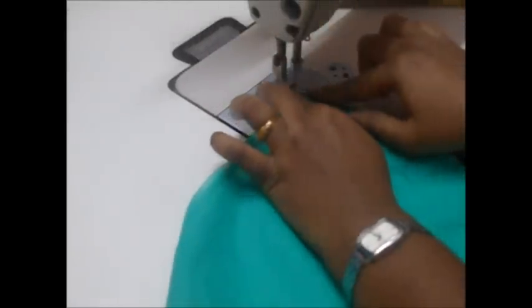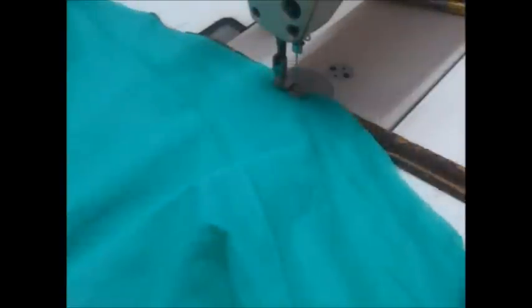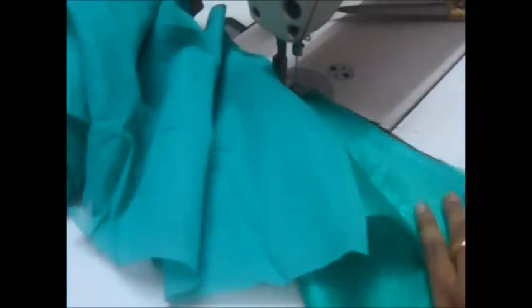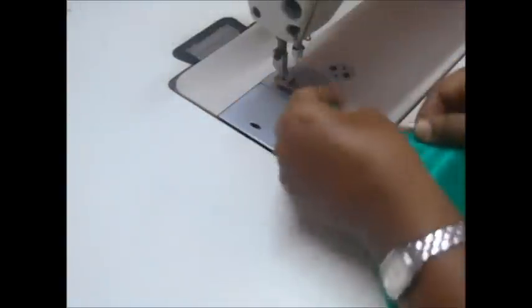Again, just fold the fabric in half. I'm going to place it underneath and sew that together. The next step is, as I told you, just fold that in, and you're going to sew it at the exact corner of the fabric.